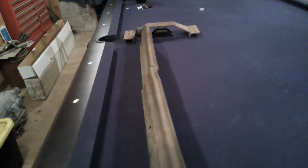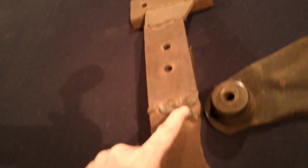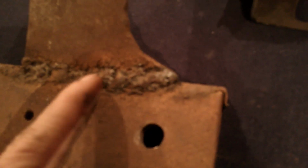So what I got to do is grind all this off, smooth this up, fix these little pinholes, and weld this up better, make it look real good. I gotta do some welding in there. But anyway, some of that weld is laying down and actually burnt through. You can see this is burnt through. You can see the discoloration, so it's strong, but I want to make it look good.